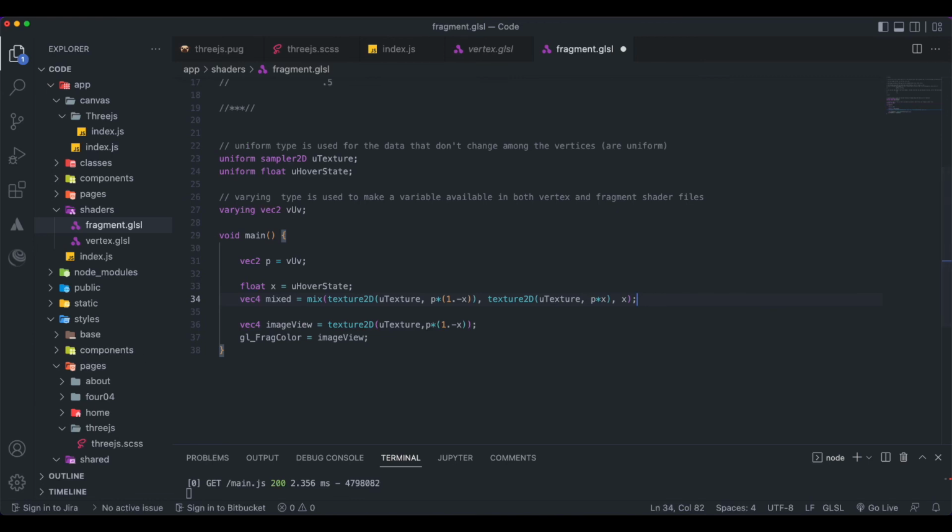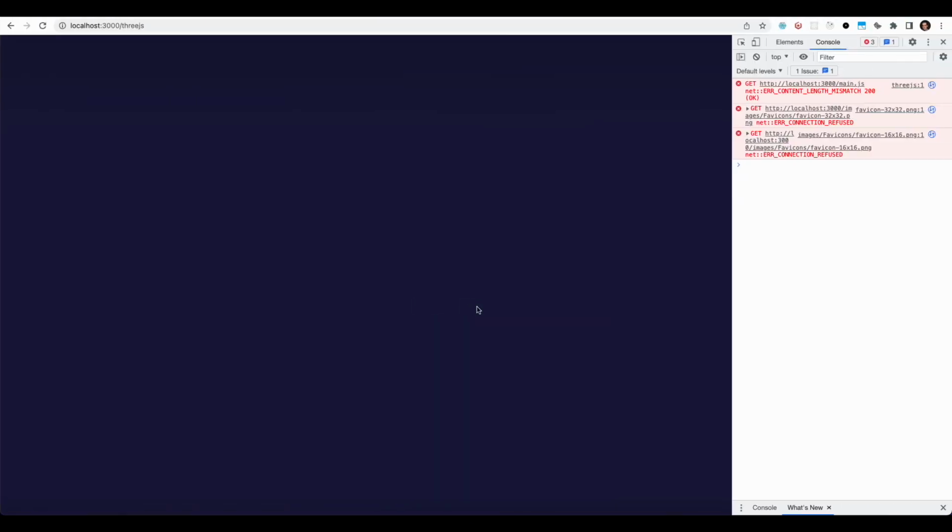So I'm just gonna comment these two out, and then I'll have my gl_FragColor equal to that mixed value. Don't forget the semicolon at the end, and let's check it out.